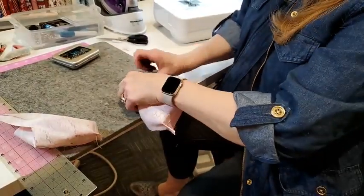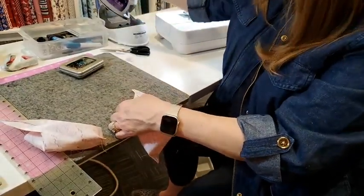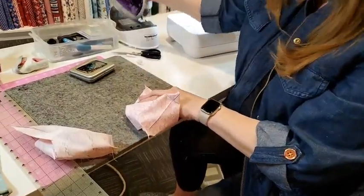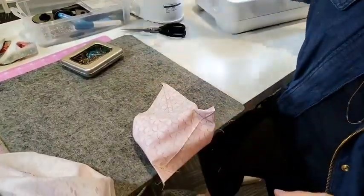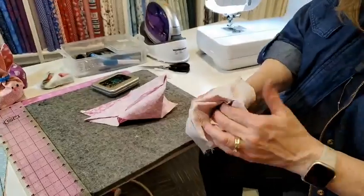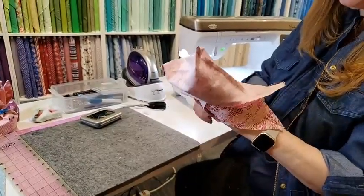And this will make your life much easier. If you are doing a whole fluffle of your own, consider doing everything assembly line. Do all the side seams and then do all the boxing, all the bottoms and stuff. And that's what I did with my fluffle, is I did them all at one time. So I have everything ready to go. Okay, so those are pressed nice. So now I will turn him back right side out. And then we're going to take him and stick him right inside the other one.